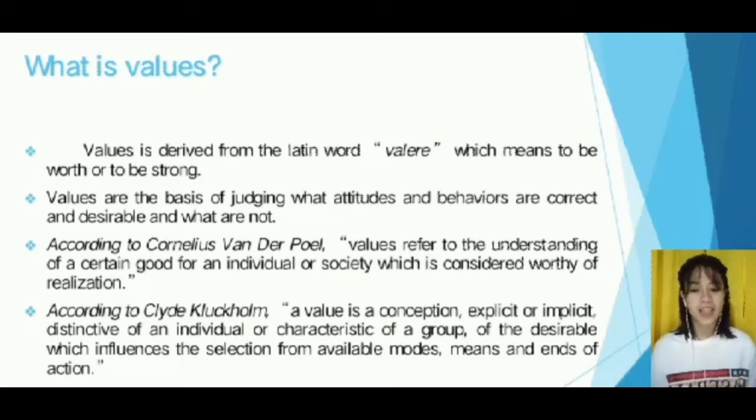The fourth one and the last one is, according to Clyde Glaucon, a value is a conception, explicit or implicit, distinctive of an individual or characteristic of a group, of the desirable, which influences the selection from available modes, means, and ends of an action. Values naman, according to Clyde Glaucon, is something na desirable or useful by a person or a group. Something na magagamit ng isang tao at makabubuti siya. Ang keyword natin dito is the word desirable.